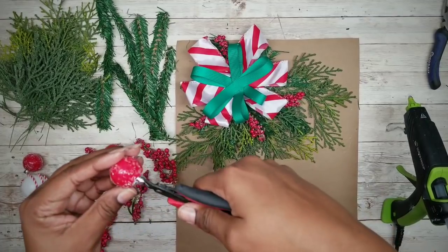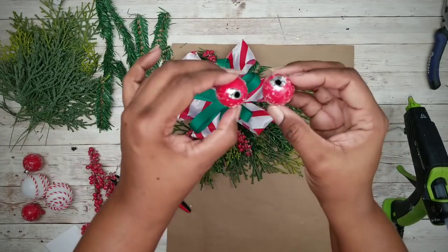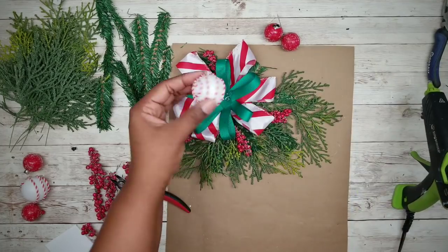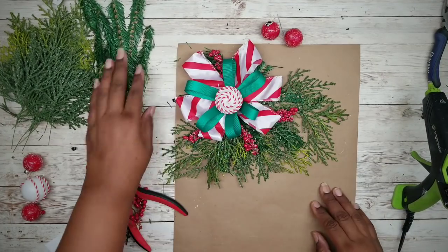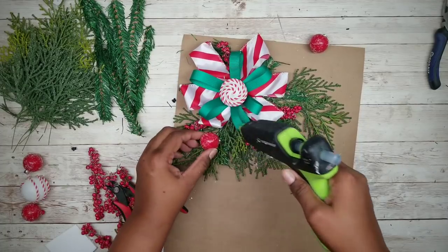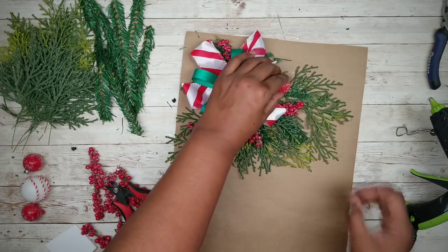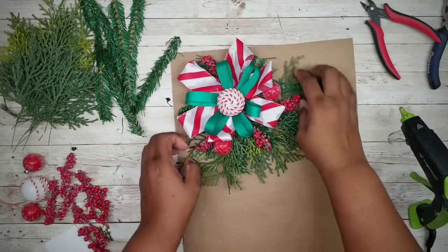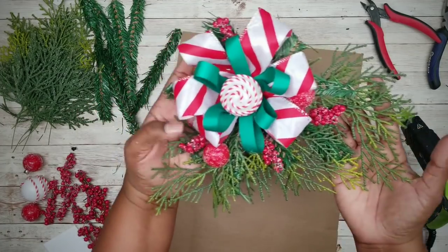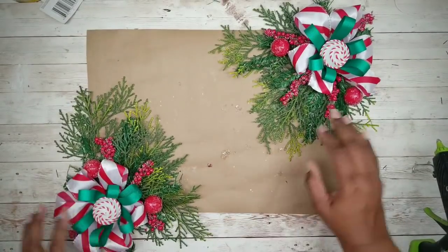Take your little bulbs, cut off the small nub on top, and set those aside. Add one of the ping pong balls to the center of the bow with a generous amount of hot glue. Then add those bulbs to the bottom and top of your corner piece, making sure that cut piece is facing down. Go ahead and fluff out your bow. Here is one of our completed corner pieces — just make a second one for the bottom corner. And here are our two corner pieces completed.